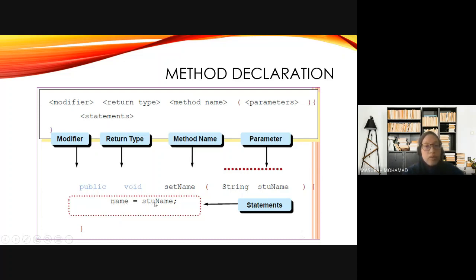So dia nak set a new value to the name. Where does this new name come from? Okay, jadi daripada sini, parameter yang kita receive dalam bracket di header of the method. Okay, clear yang ni?